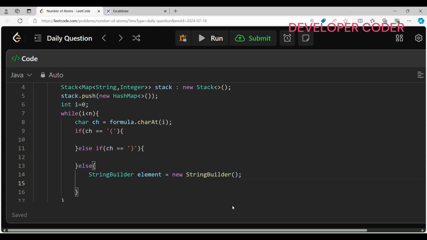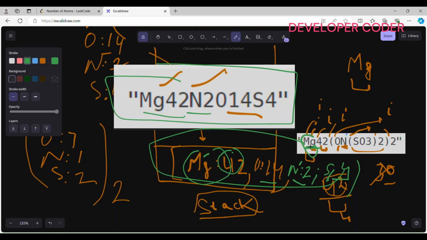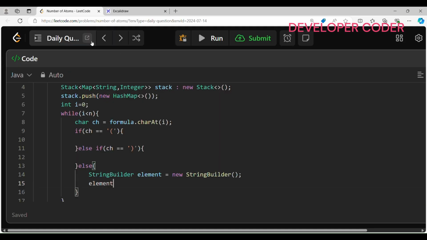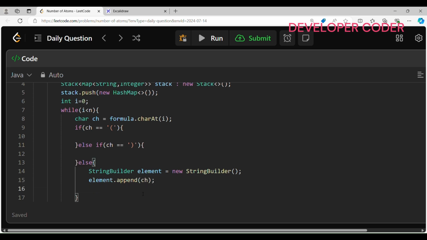Now I am going to add this current character. M is there at the start, so element.append(ch). After adding this, my i will be incremented, i++.